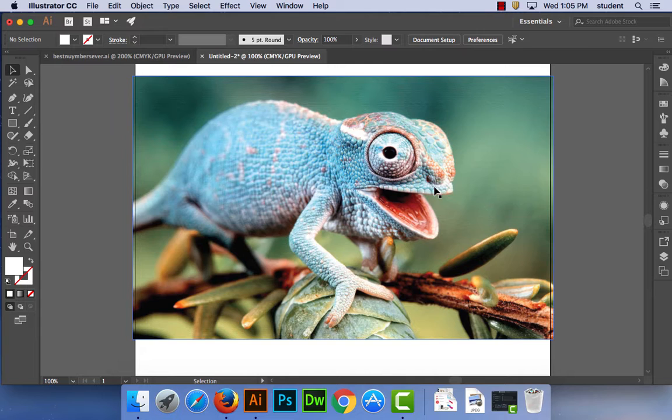Okay, so any kind of animal you want, doesn't matter. The important thing is to think about how you would approach something in Illustrator. And how we approach it is I usually draw from back to front, because when you draw in Illustrator, you're making objects, and those objects are over top of each other. So if I'm drawing something like this, I might draw the whole body shape, and then start drawing things like the eye over top of it, and then the mouth over top of the whole body shape, and then the leg is a separate shape here.